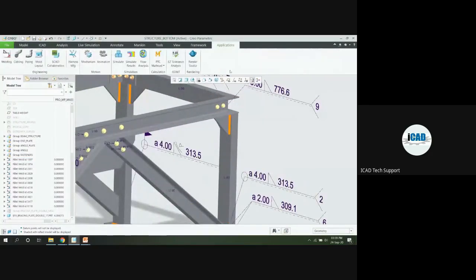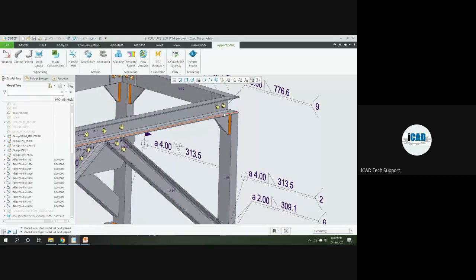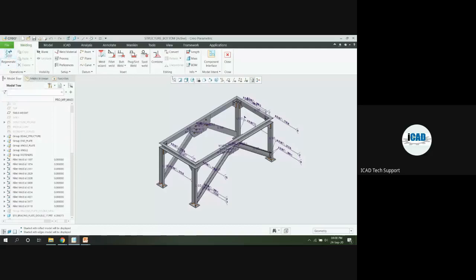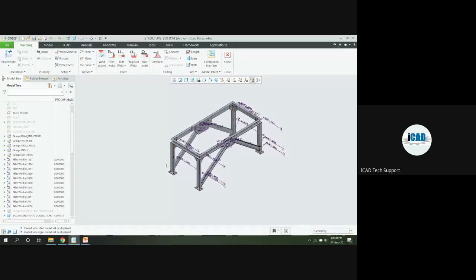In the applications toolbar, the welding option is available under the engineering tab. When you go into this welding, you can see the visibility, setup, datum, insert options, and editing options are available.